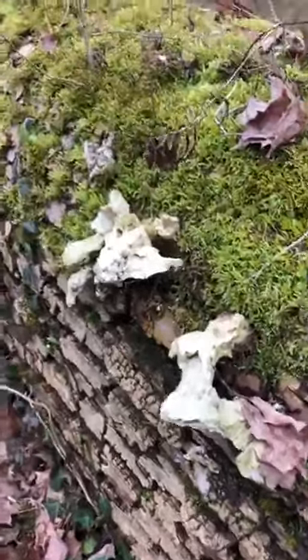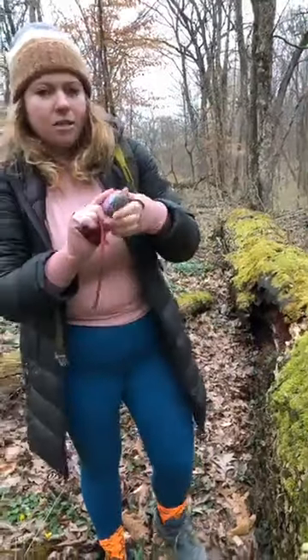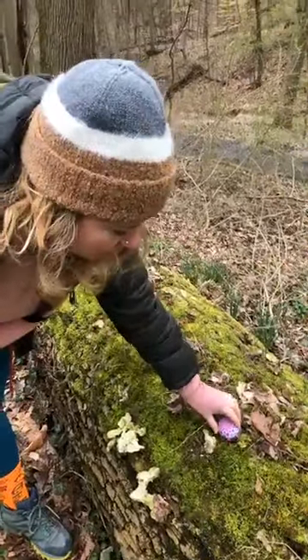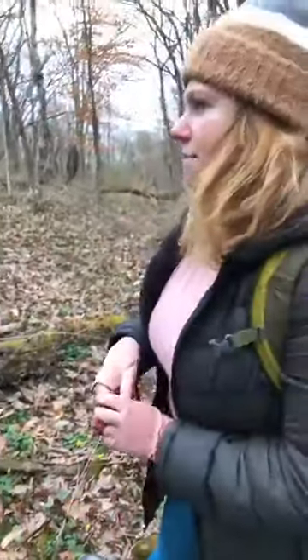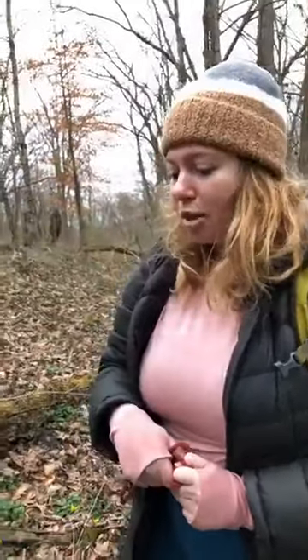For those who were able to tune in yesterday, I did the Outdoor Art Explorer badge and I mentioned that I like to leave my painted stones out for other people to find. Especially given the situation we've found ourselves in as a nation, we could bring happiness to other people. So I'm actually going to leave this stone here on this tree in hopes that someone finds it and is interested in the moss and the mushrooms. With the red circle, we are circling different parts of nature to identify different living things so we can be more conscious about them and keep them safe.